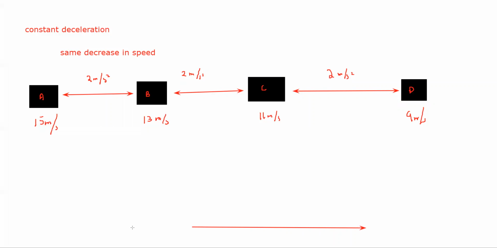When we sketch a graph for time and speed, speed is on the y-axis and time is on the x-axis. The speed is decreasing, but with a constant rate. So it will start with a maximum value and start to decrease. This graph shows that the object is having a constant decrease in the speed, or same deceleration. Is it clear? Speed is decreasing with a constant rate. That's why we call that constant deceleration.